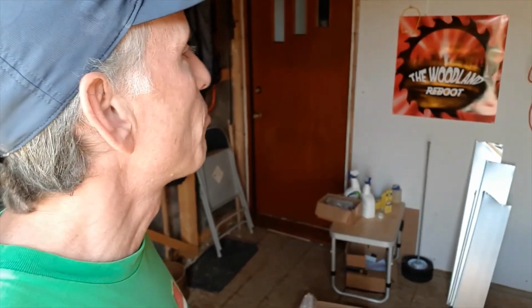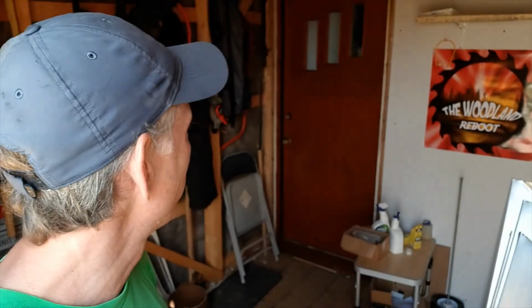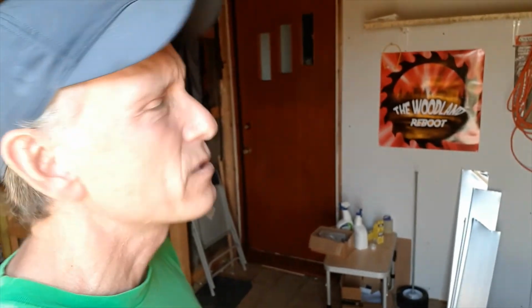So this will probably take me a week to bang out. I'll put a video or two together about that and let you guys know how that's going. I'm going to add a window or two. I'm going to take that door there and make it the main entry door. So I've got a little framing to do to move these things around, and I'll put, I think, a sliding barn door style door into that back area there. So that's one plan.